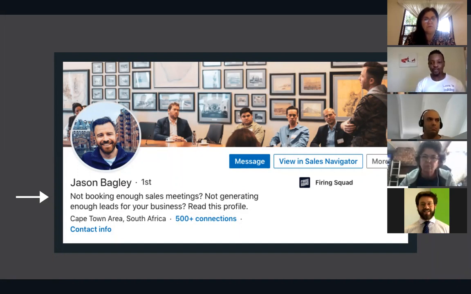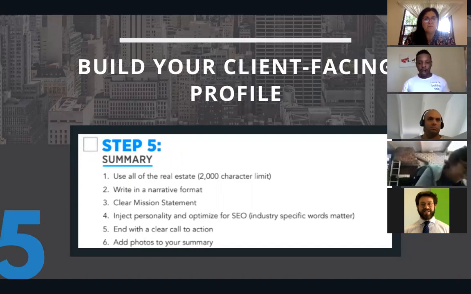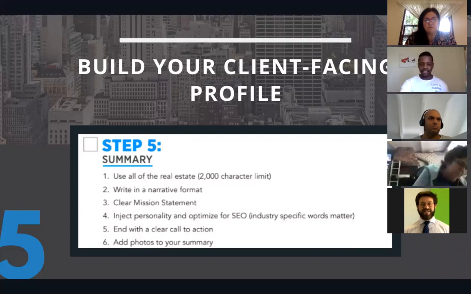Cool. We're halfway through the 10 points. The summary, I will get into a bit more detail, but this is a summary. Most people leave it out. Why? Creating content can be difficult. Normally people consider it speaking about yourself, and it's like, just leave it out. But you can see here, it's just premium real estate, tribe narrative, clear call to action, and mission statement. There's a lot there, but I'm going to make it very simple for you.